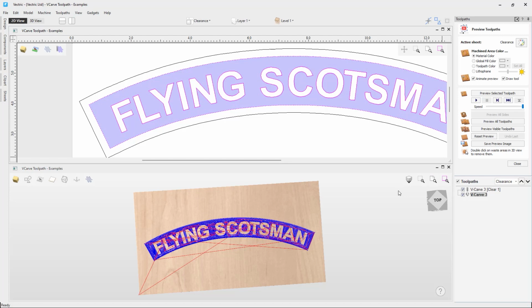So running these two toolpaths, one after each other with a bit change, unless you have an automatic tool changer, is going to save you a lot of time in the end instead of just using that one V-bit to clear all that material out. Okay, we should also take a look at our toolpath preview. So we're just going to preview our visible toolpaths.